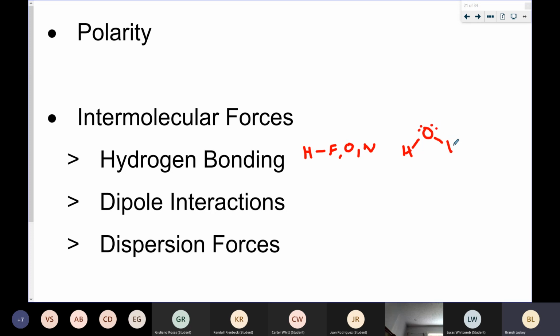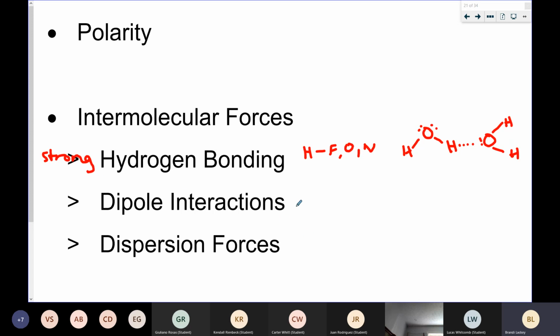that oxygen is very electronegative. So this hydrogen is going to be attracted to another water molecule. A lot of times, remember, these are seen as dotted lines instead of bold lines, just saying that there's an attraction here where they're being pulled together. Remember, hydrogen bonding is the strongest of those intermolecular forces.